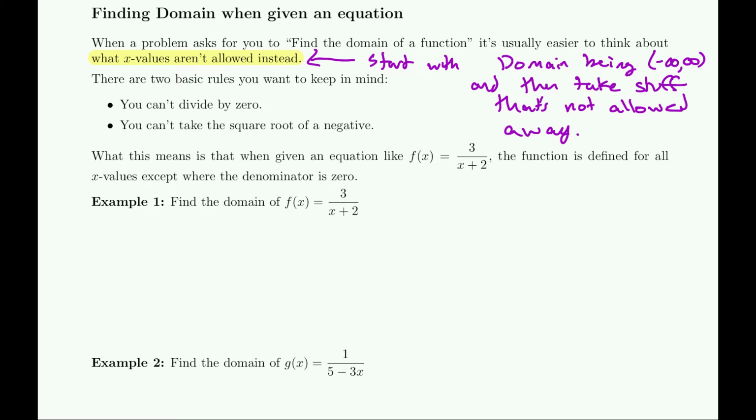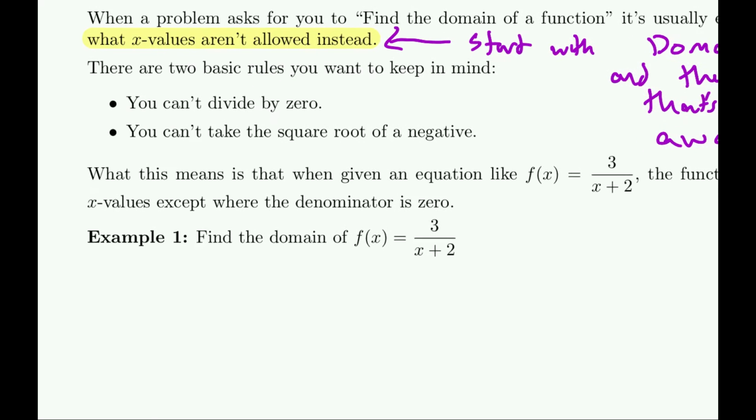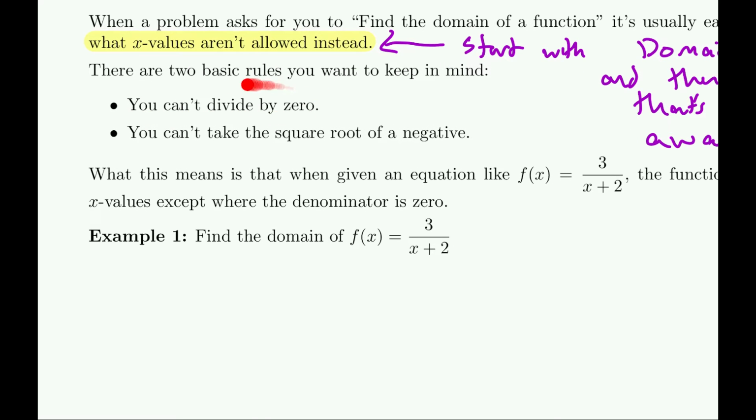Now, what would not be allowed? Well, there's a couple of things that you're going to see. The things that are not allowed for us are you can't divide by 0. That's not allowed. And you can't take the square root of a negative. When you take the square root of a negative number, you get an imaginary number. And for now, in this section, imaginary numbers are not going to be part of our intervals or anything like that. So we can't list numbers that way. So you can't take the square root of a negative is a rule for now, right? You can, but you get imaginary numbers. So this is a rule.